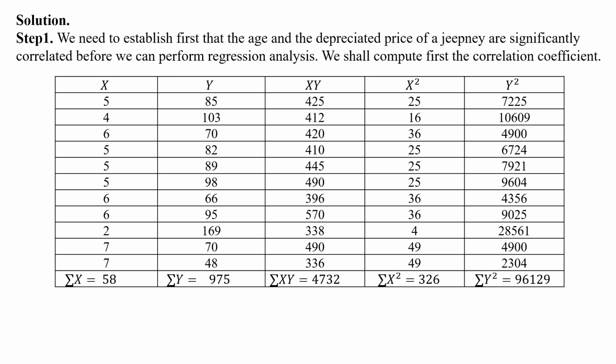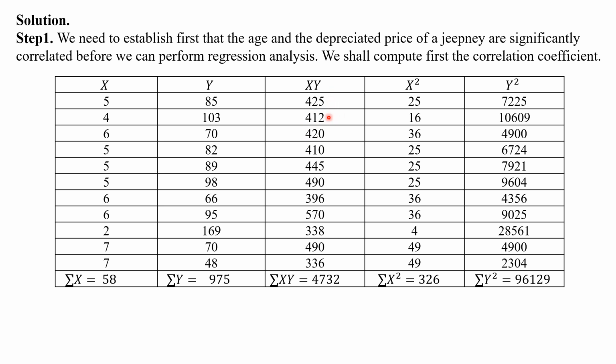Okay, so step 1, okay, kailangan muna natin makompute yung correlation coefficient or yung R. So, ito na-discuss na to sa mga naunang video. Okay, so yung X dyan, yan yung age ng bawat jeepney, then yung Y, yan yung prices ng bawat jeepney. So, again, kukunin lang natin yung summation of X, meaning, i-add mo lang tong lahat para makuha si 58. Then, yung summation of y naman, so i-add mo lang ulit to para makuha yung summation of y. Then, next column, okay, kunin natin si x and y. Ipag-multiply lang si x and y. Okay? So, multiply mo lang yung corresponding age and prices niya.